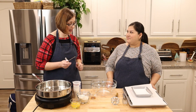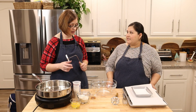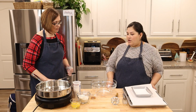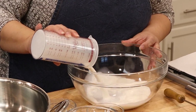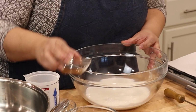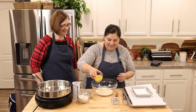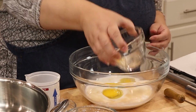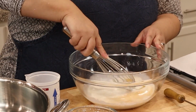So, all right. Well, let's start on this batter here. So you were telling me it's just a basic batter. It is. Go ahead and mix it up for me. So I'm going to start with the wet ingredients first. There's really no right or wrong way to mix it, as far as I know, someone else may disagree. And we're just going to whisk it together? Yeah, we're just going to whisk it together. You don't want to overmix it either.